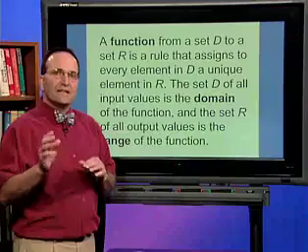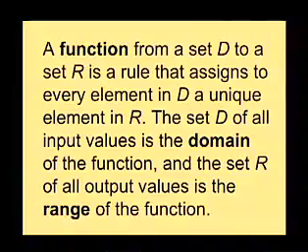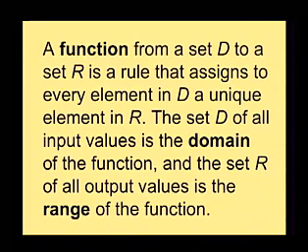Let's take a look at the definition of a function. A function from a set D to a set R is a rule that assigns to every element in D a unique element in R. The set D of all input values is called the domain of the function, and the set R of all output values is the range of the function.